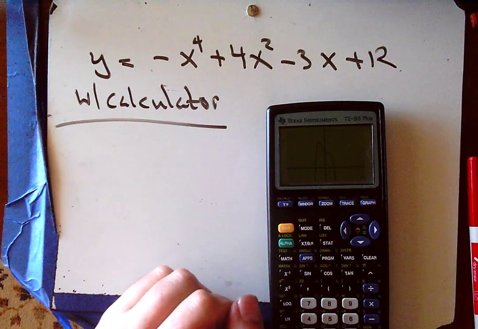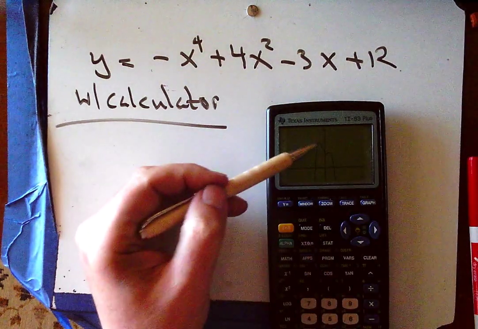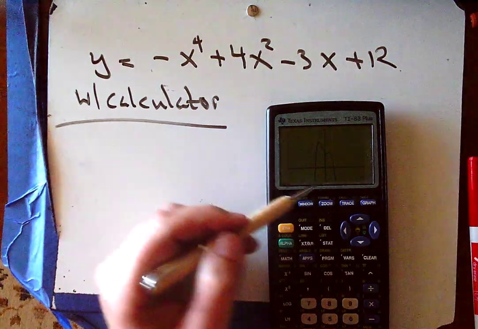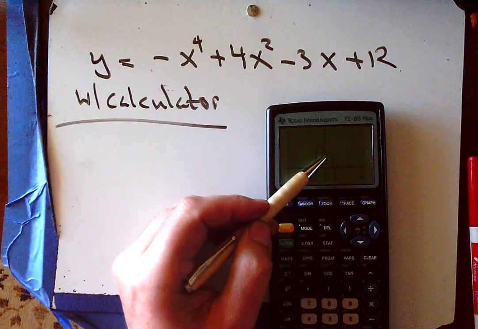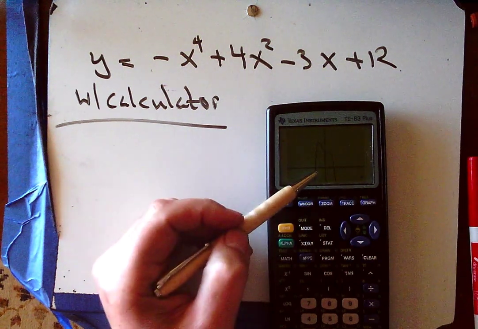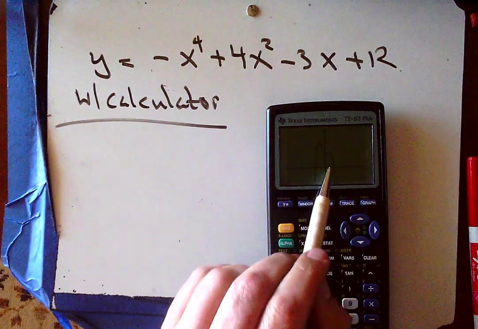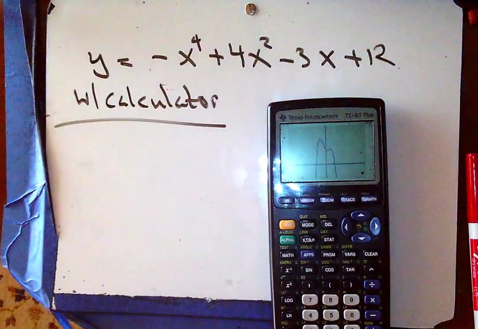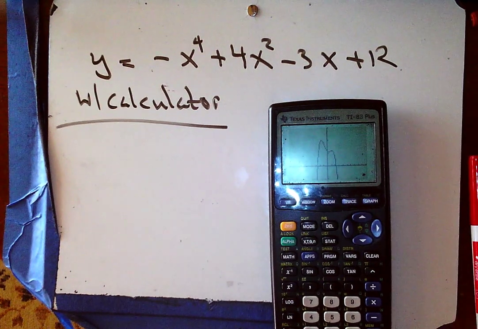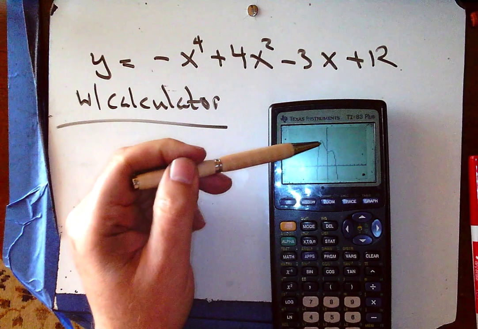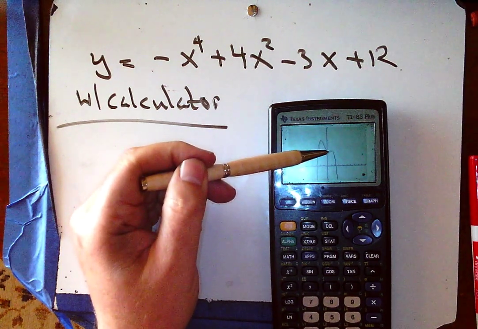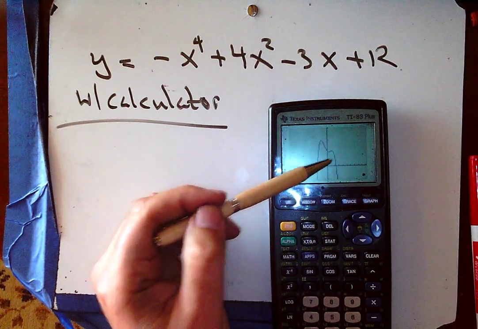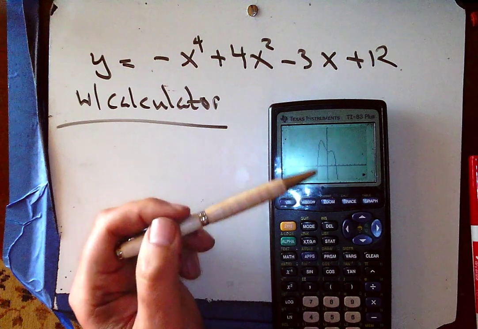Okay, so I see here a max because the function goes from increasing to decreasing. And I'm not sure, but I think I see a minimum here where the function goes from decreasing to increasing. And then I see another max over here where the function goes from increasing to decreasing. I think light would be better. Yes. So here's a max where we go from increasing to decreasing. This appears to be a min where we go from decreasing to increasing. And there's another max where we go from increasing to decreasing.